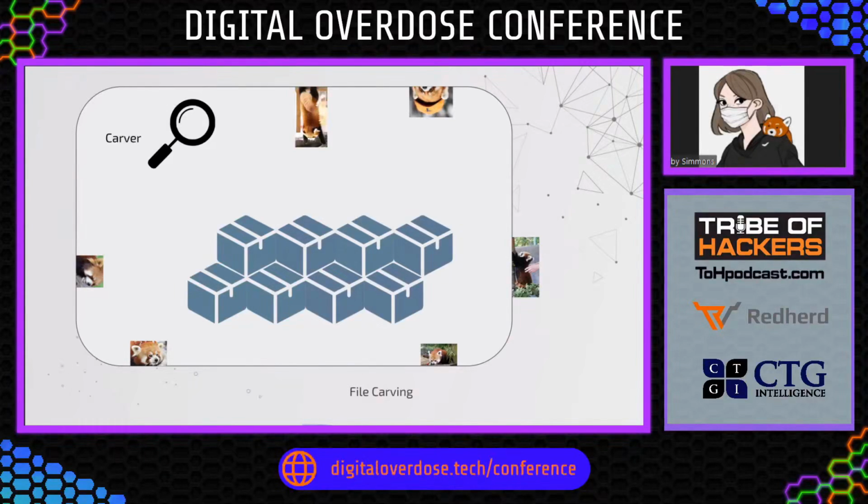So what a carver will do, if it has the definitions, is it knows what to look for at the start and the end. It'll go block by block until it finds the start of the file, and it'll keep going till it hits the end, and it'll go, this is a file, and alert you to do what you want with it. It takes a long time to do file carves, even on small disks.